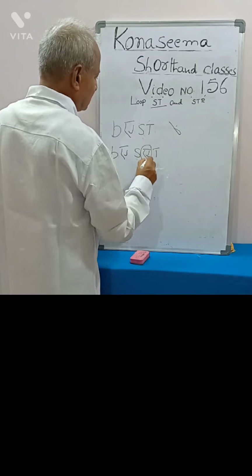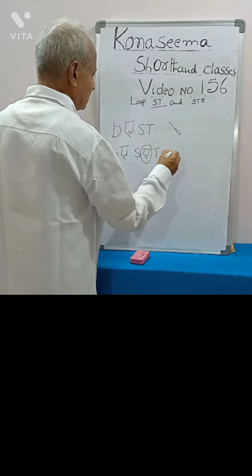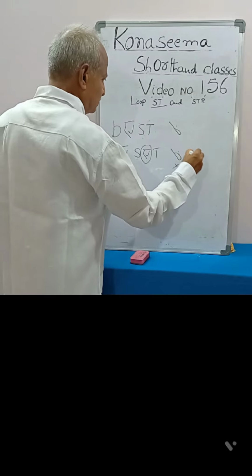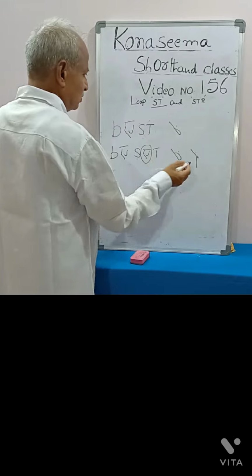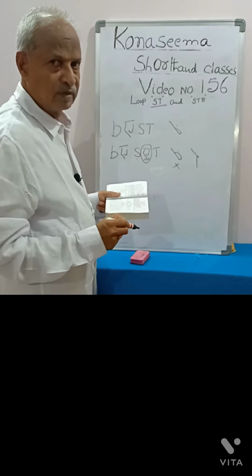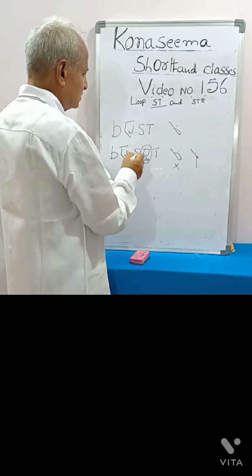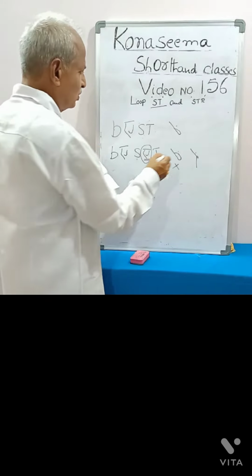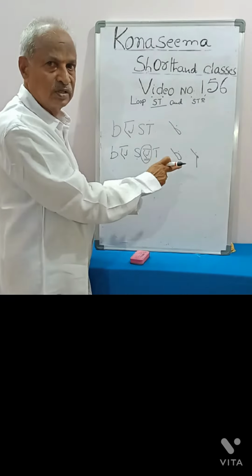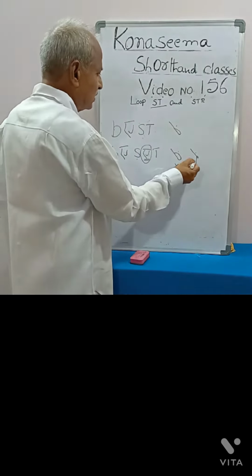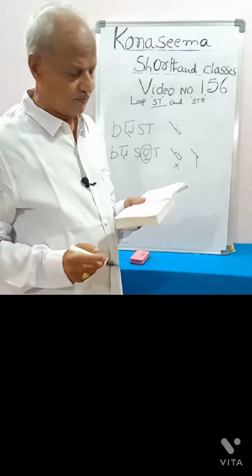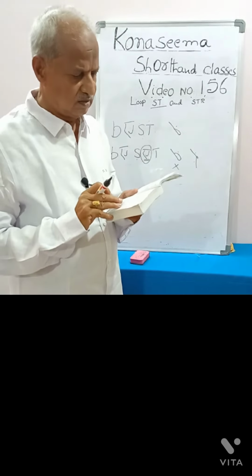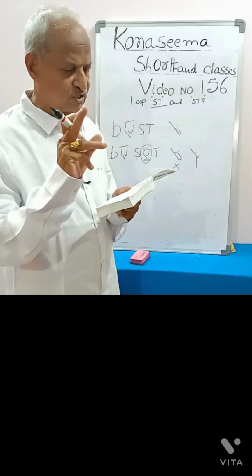Here, A came between S and T. Then we can't write this best. We should write B set. Why? Because we have to put this vowel sign to the circle, because the stay loop has no vowel places. We can't put a vowel place here. Hence we have to write set like this. B set. Examples, best, beset, rest, receipt.